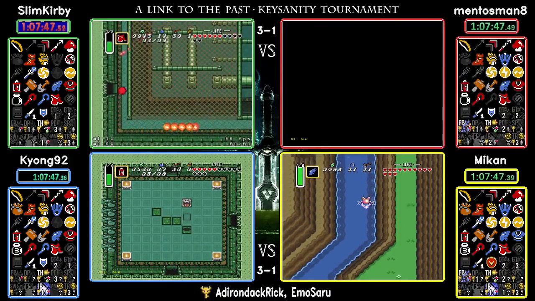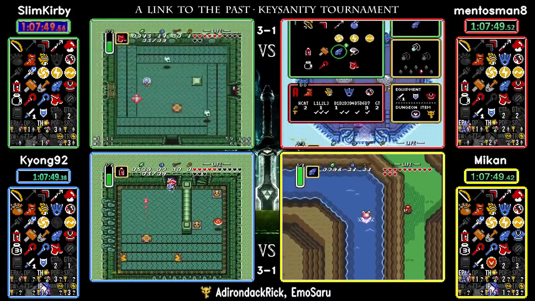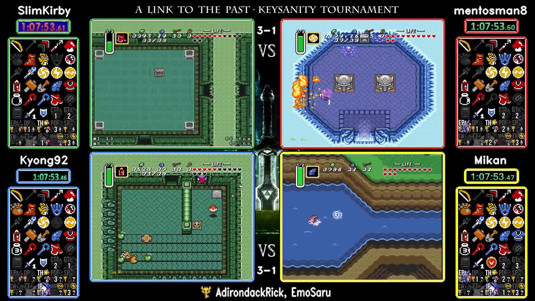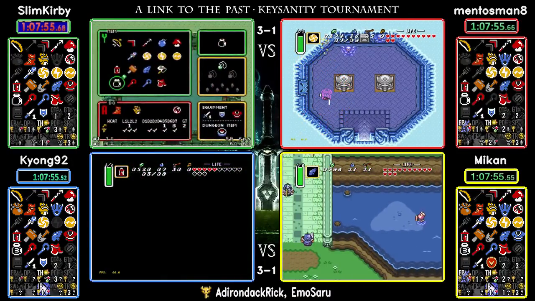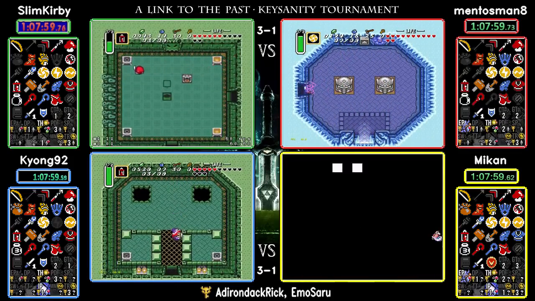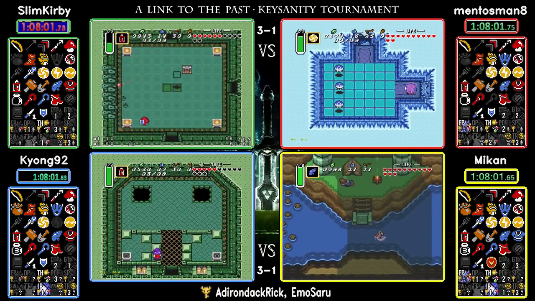Mikan checking Hobo, and we got both Slim and Kyong in Misery Mire, which is going to be a beneficial trip for both of these runners. Absolutely. That play into Mire, we know, is kind of the really big play thus far, dungeon-wise.